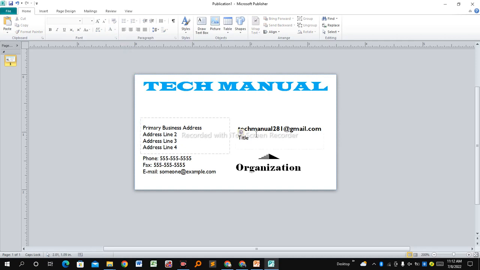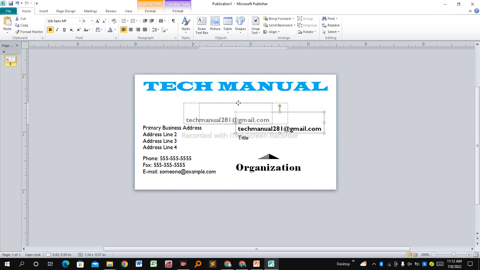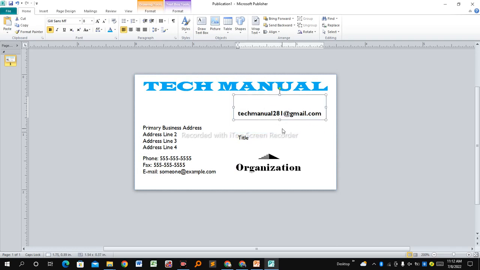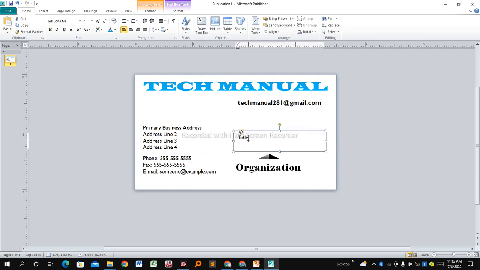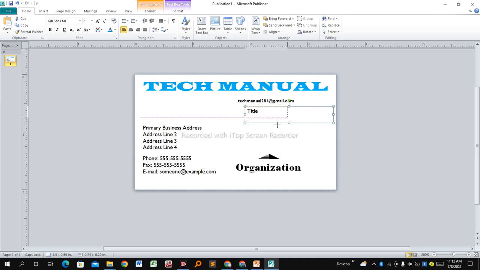There is perfect. Now here we're going to write the title. So you can place the title either on your left or just on your right. Try to keep it on the upper side of your business card, and this title you can always reduce the size of the title text box.